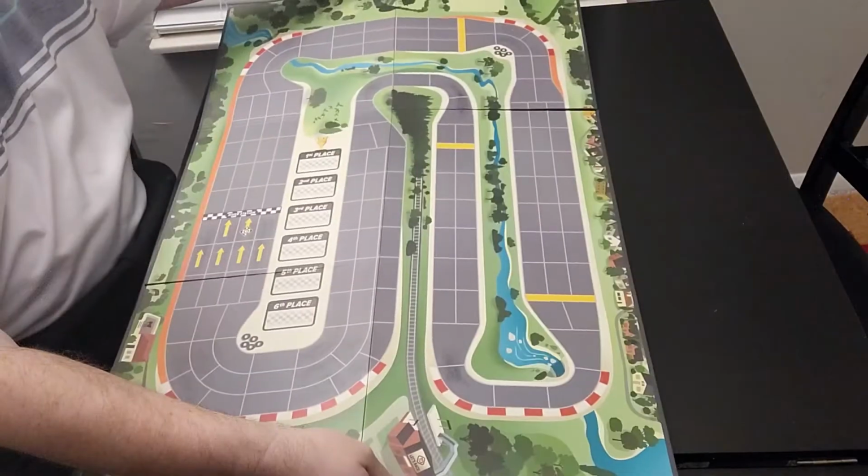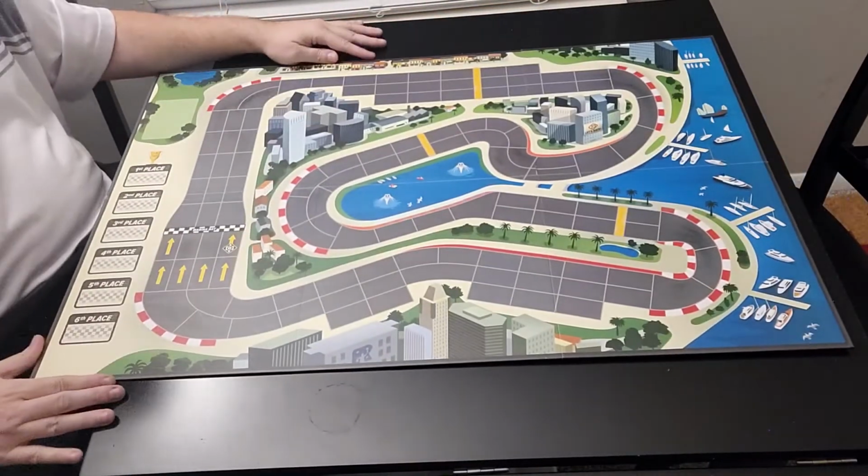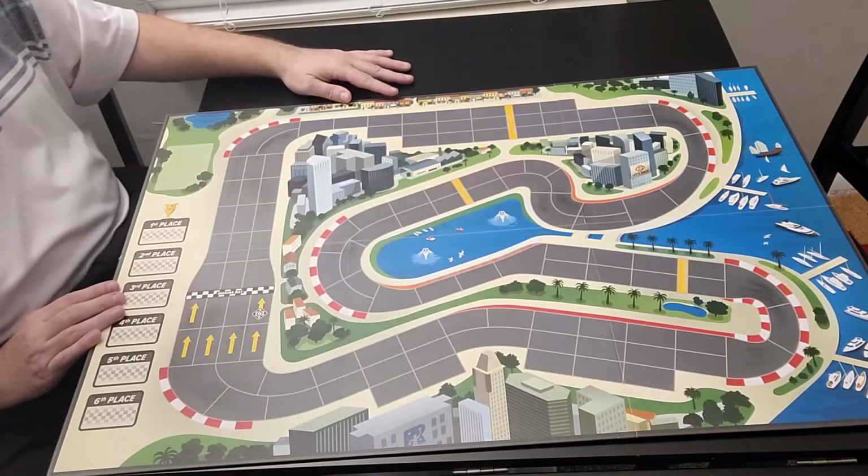This is actually up and down, where this one goes left to right. So you see it goes like this. So that's pretty cool too. You got some waterfront property there. You got some water here, and it's really cool. This is actually a pretty nice one.